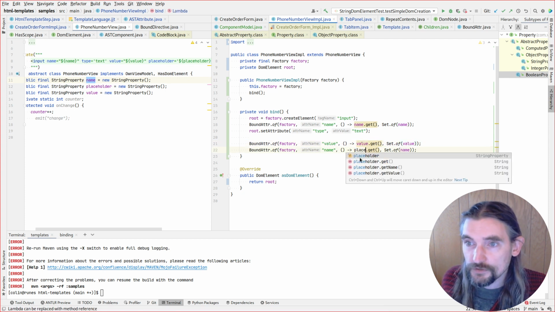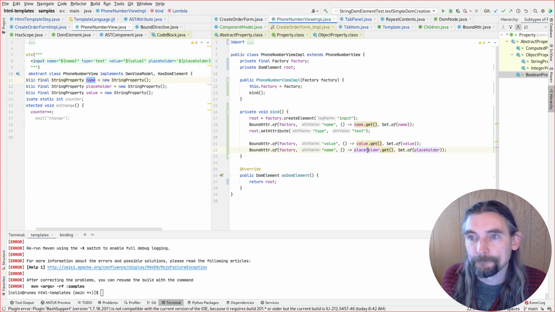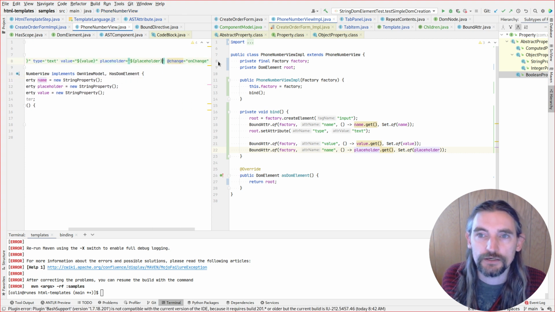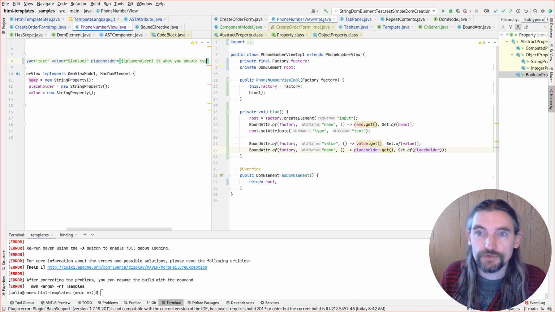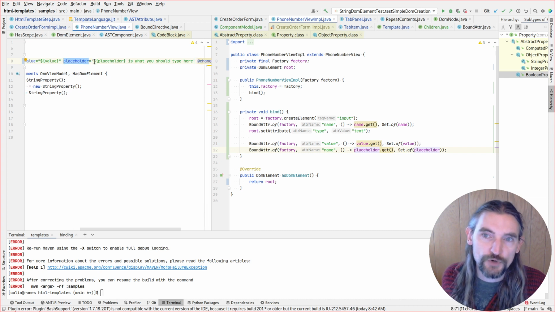Now these are super easy because there's only one string in each one. So let's cheat this for a moment and change it to value. It may change placeholder to be something like is what you should type here. So if you have no value, it's going to assign the placeholder property to whatever's in here plus the rest of the string.